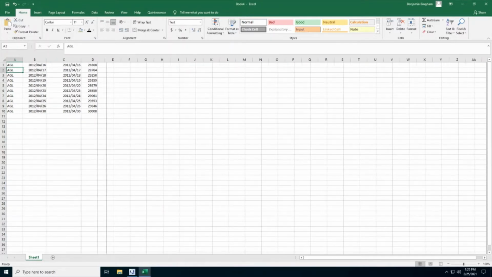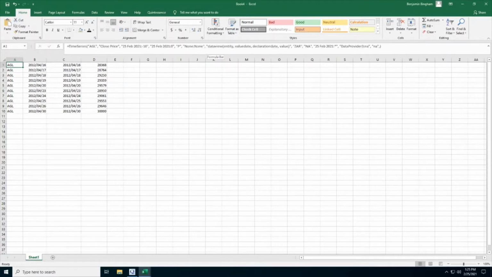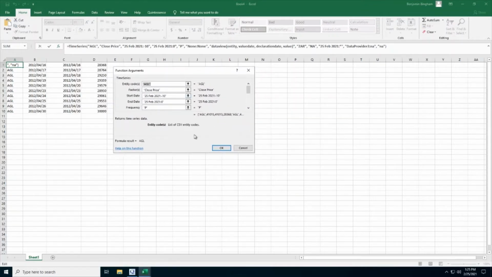Now, if we look at the function that we've pasted in, we'll see there's actually quite a lot to this function. We've skimmed over some of these details in the Quintessence data model video if you want to go back and look at those. But we're going to look at a little bit more detail in some of the bits we haven't seen before. A very useful thing to do is to click on the FX button in Excel, and this will give me a breakdown of all the arguments inside this function.